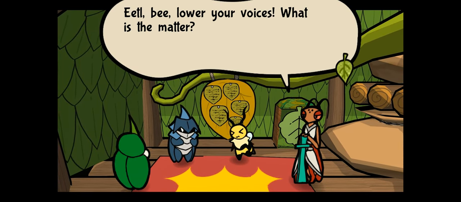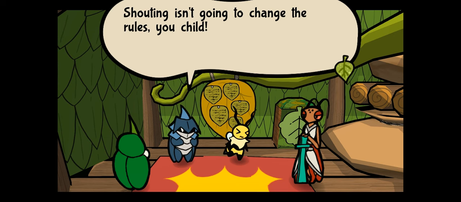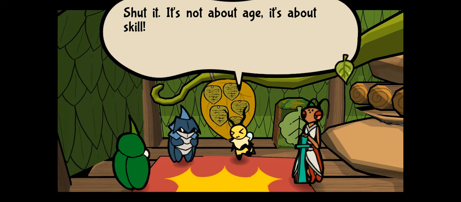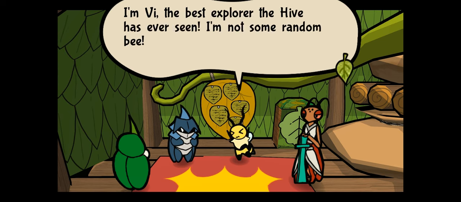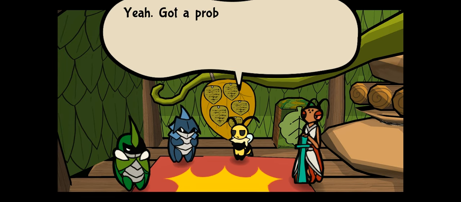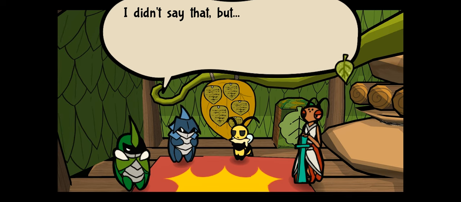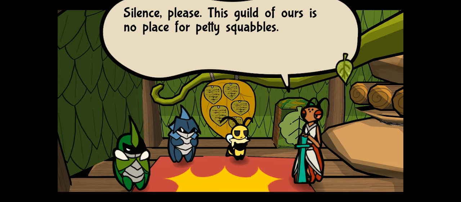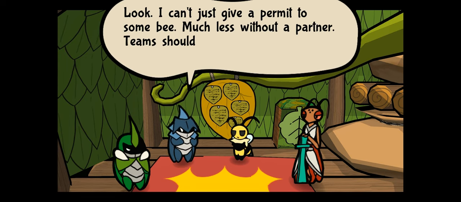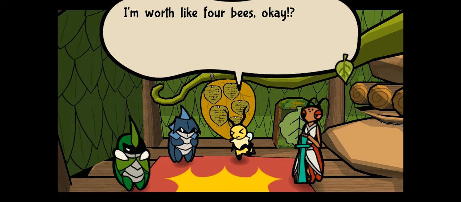Etel, B, lower your voices. What is the matter? This guy's calling me a kid! Says I can't explore! Shouting isn't going to change the rules, you child! Shut it! It's not about age, it's about skill! I'm V, the best explorer the Hive has ever seen! I'm not some random bee! An explorer bee? Yeah, got a problem? Saying bees can't explore? Expected honey and paint? I didn't say that, but... Silence, please. This guild of ours is no place for petty squabbles. Look, I just can't give a permit to some bee, much less without a partner. Teams should be a duo of explorers, you know. I'm worth like 4 bees, okay?